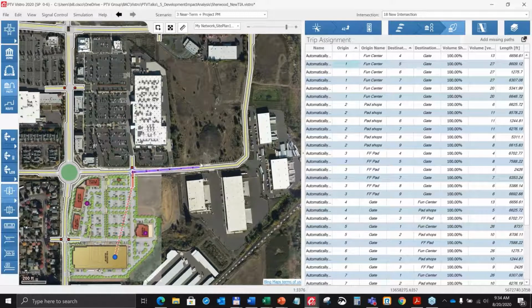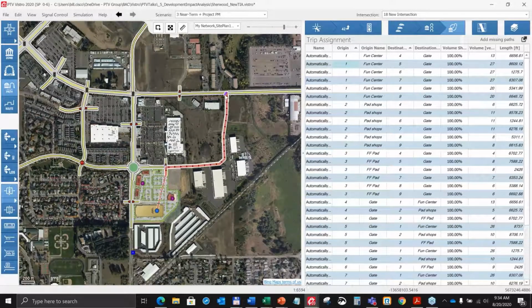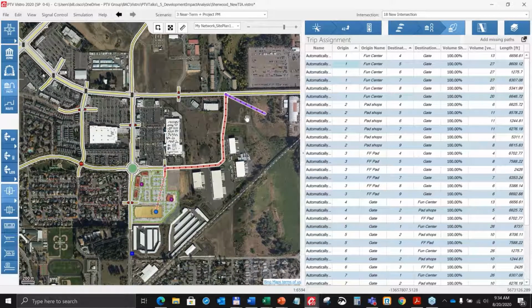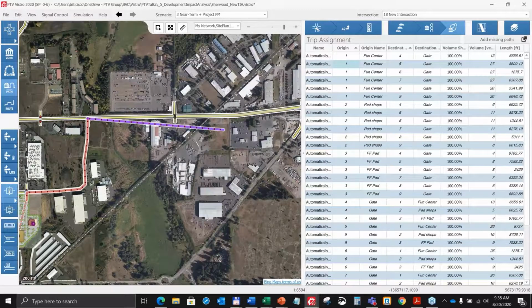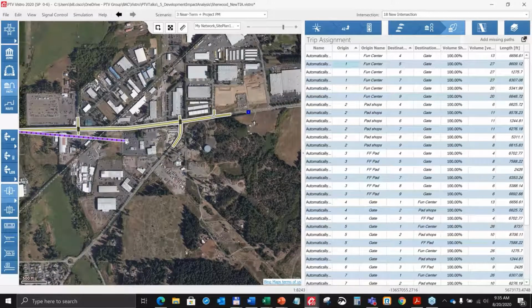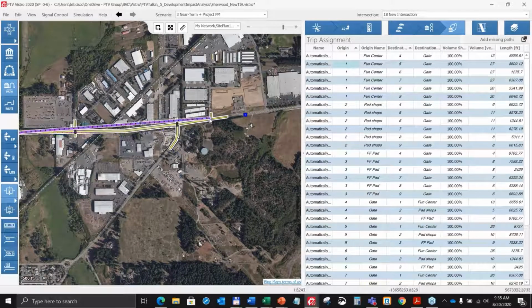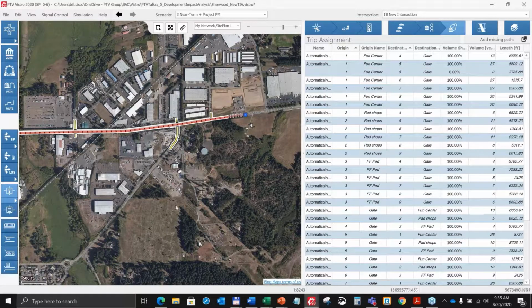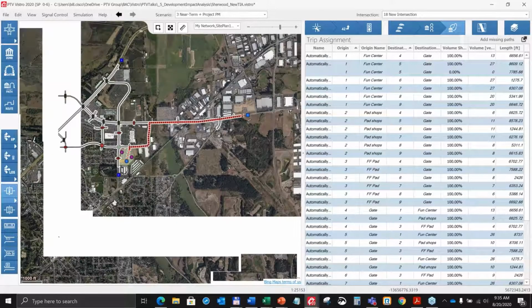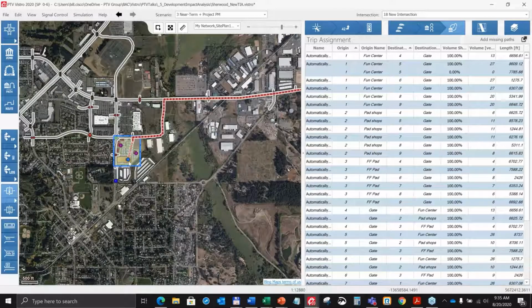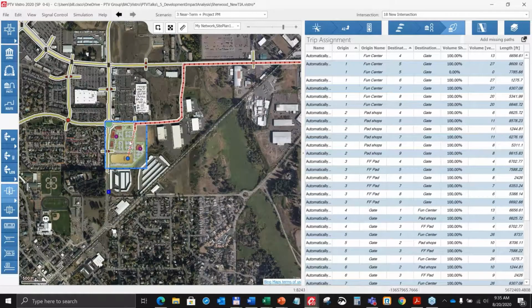And at this point, I can scroll and zoom, and I can click to press my center mouse wheel to pan, scroll it back to zoom out. I can go all the way here, click, get to my last leg handle, and then get to my gate and double click, and then zoom back so we can see what I just did. So this will create the secondary path that uses this driveway instead of the other driveway.